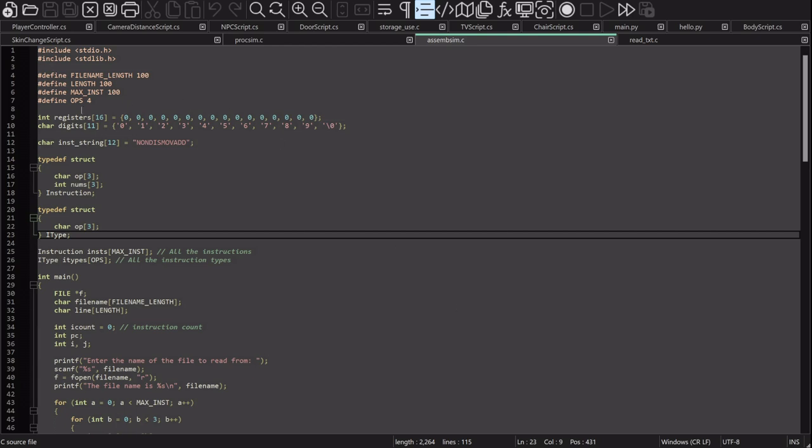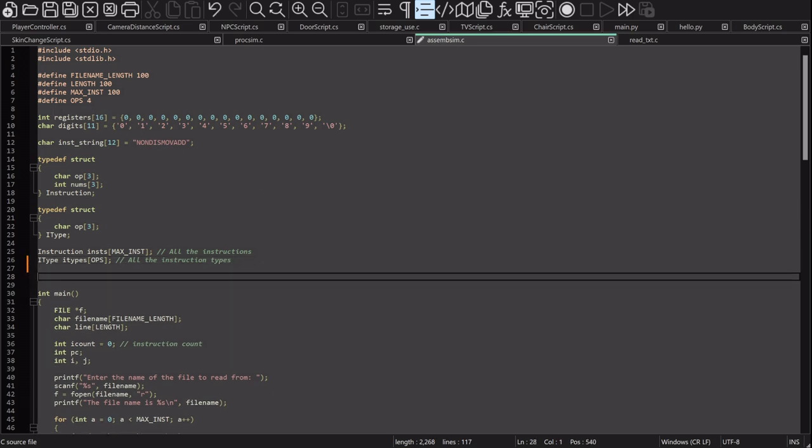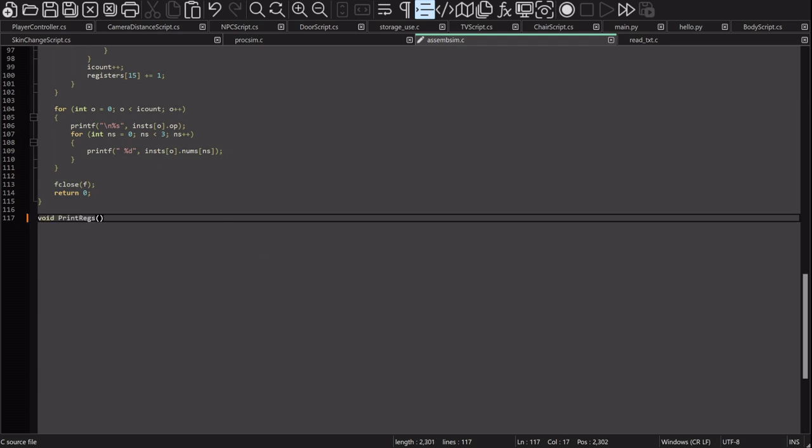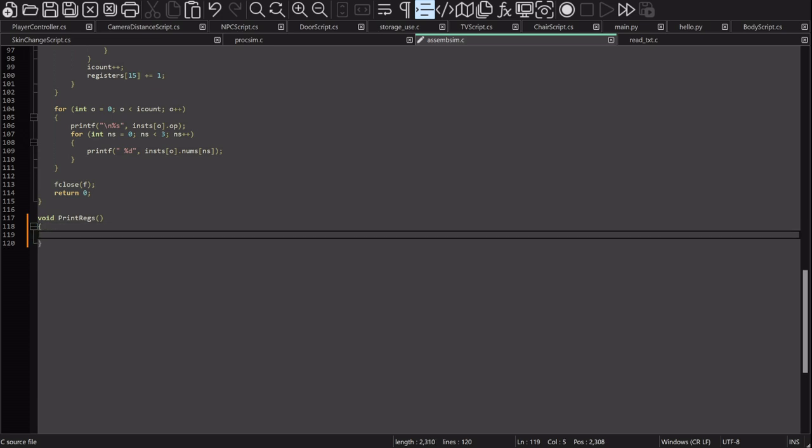Alright, first we're going to want to make it be able to print out the values of each register. That way you'll know what the values of each register are. So declare a void method here, void print regs, and then parentheses semicolon, and then at the bottom you're going to write it void print regs. Alright, and now make a for loop, int i equals 0, i less than 16, i plus plus.